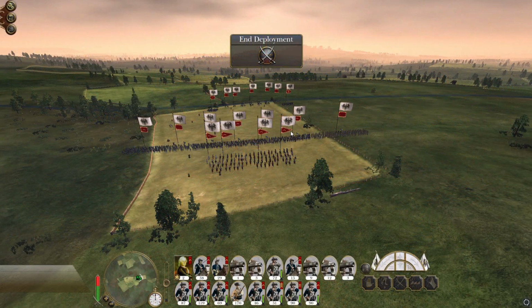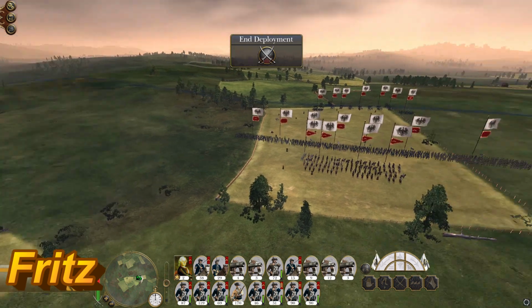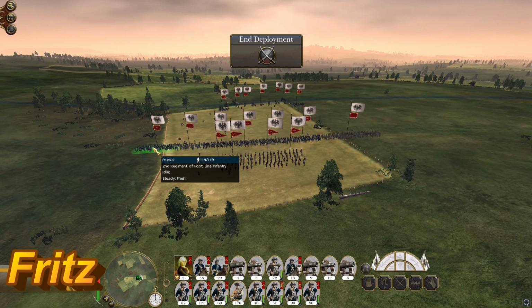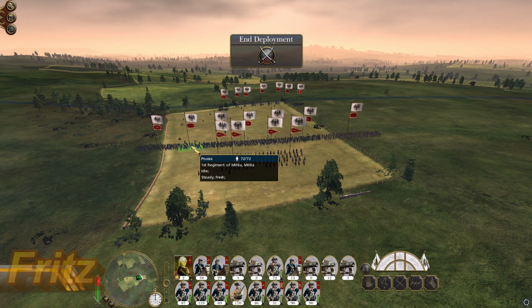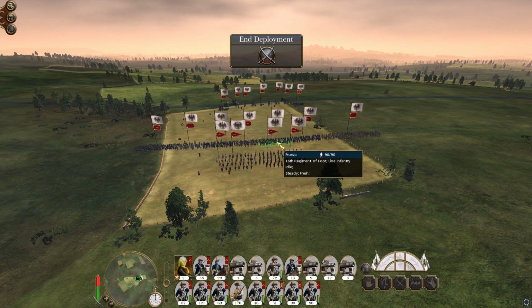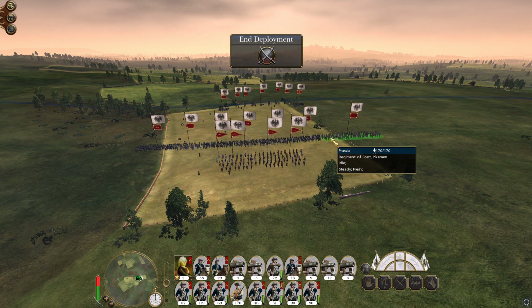Okay folks, here we are. We're going to do a little bit of Total War Empire. Now this is a battle from my campaign I've been playing for a while now. I am playing Prussia. As you can see here, my troops are deployed for this little off-the-march encounter with some Austrians, I believe. That's pretty interesting, a quick battle. Thought I'd show you what's going on.